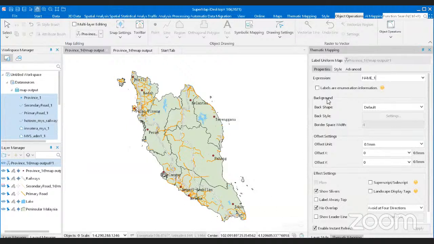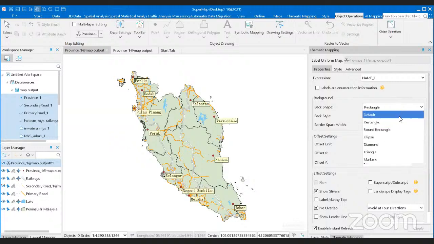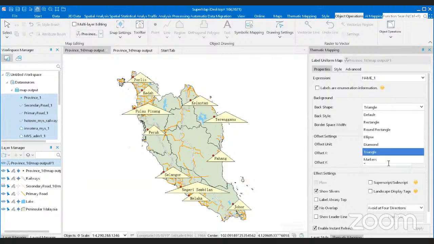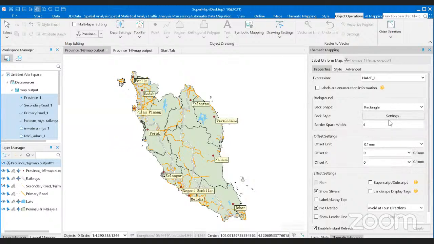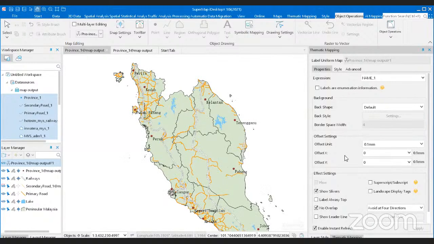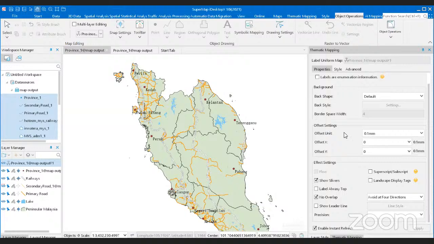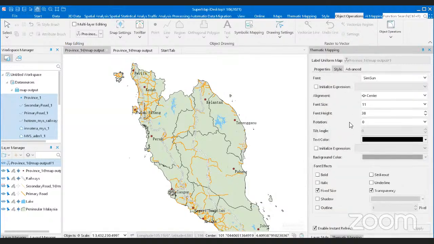And you can also change the back type of the shape. Here you can see there's a default, which is nothing behind it, but you can change it into either rectangles, triangles, markers, and so on. So I'm going to maybe keep the default. Okay, and you can also change the styles here, like the font size and the colors.